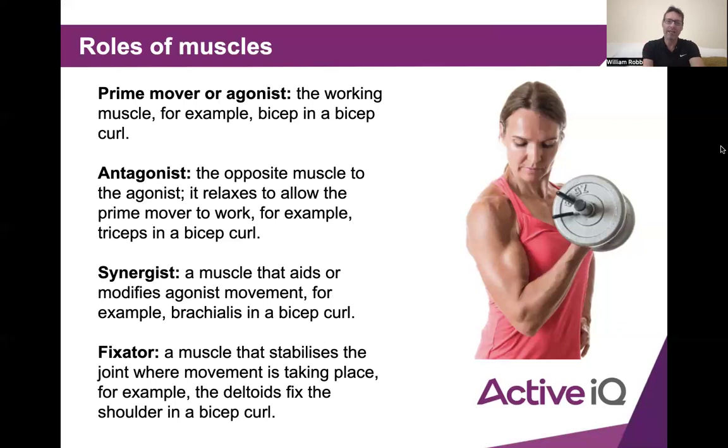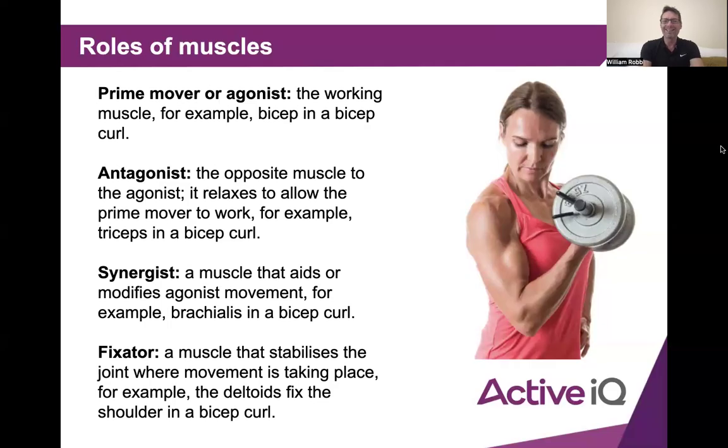To create knee flexion, the hamstrings need to contract, get smaller. So if you think about the action of a leg curl, knee flexion, the hamstrings are getting smaller, so therefore the quadricep have to get longer in order for you to complete knee flexion. So agonist is the prime mover, antagonist is the opposite muscle that has to relax. Muscles work in pairs.